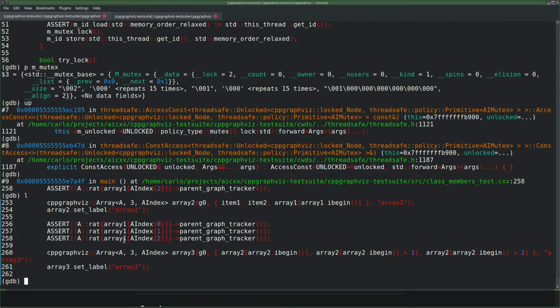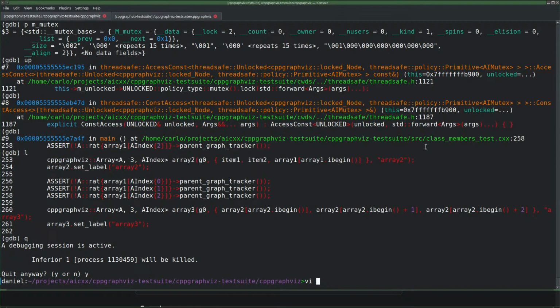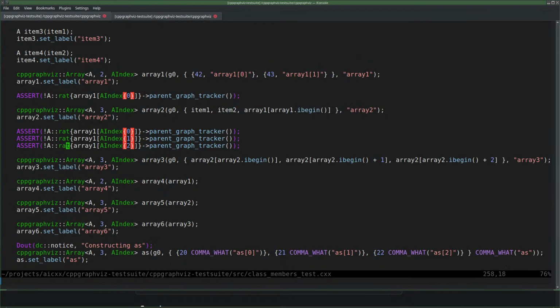No, I'm testing array 1 instead of array 2. And array 2 has 3 elements, but array 1 has only 2 elements. So that's why it crashes here. It's just reading garbage outside of the array. Yep, that should have been array 2.